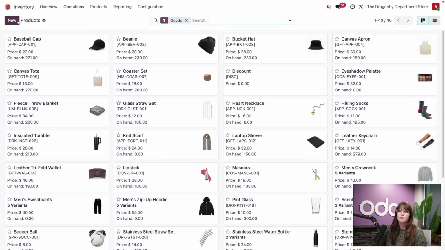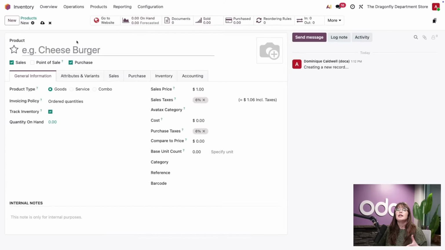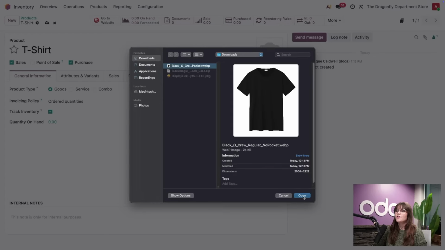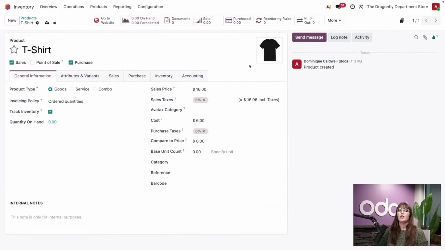Now, if I want to create a new one, I'll go up to this action button here in the top left-hand corner. When I select new, I'm going to be given a new product record form. This is where I'm going to be able to manage any of the important data for this record. So let's say I want to create just a simple t-shirt. I'll come in, give my product a name. And as you can see, we have many different data points that we're going to be able to manage. Say we want to put in a sales price or maybe a cost that you get from your vendor, as well as any product images that you are going to have available on your e-commerce site or within your point of sale as well. Now I can save all of those changes.